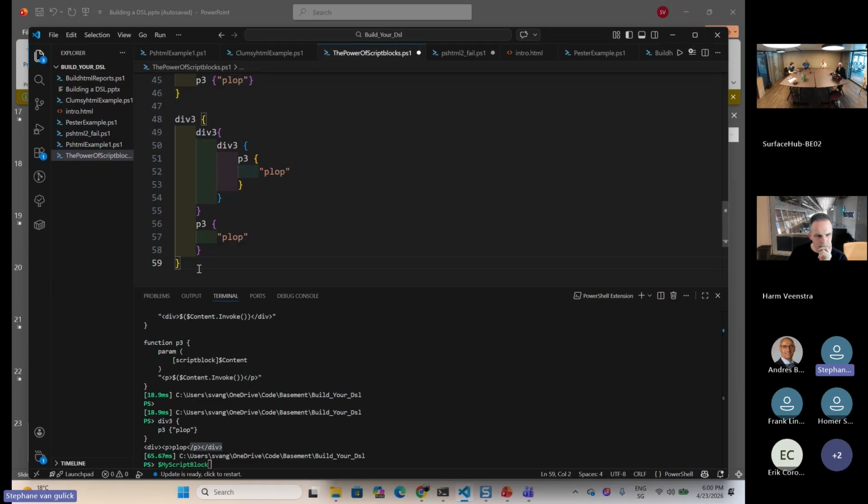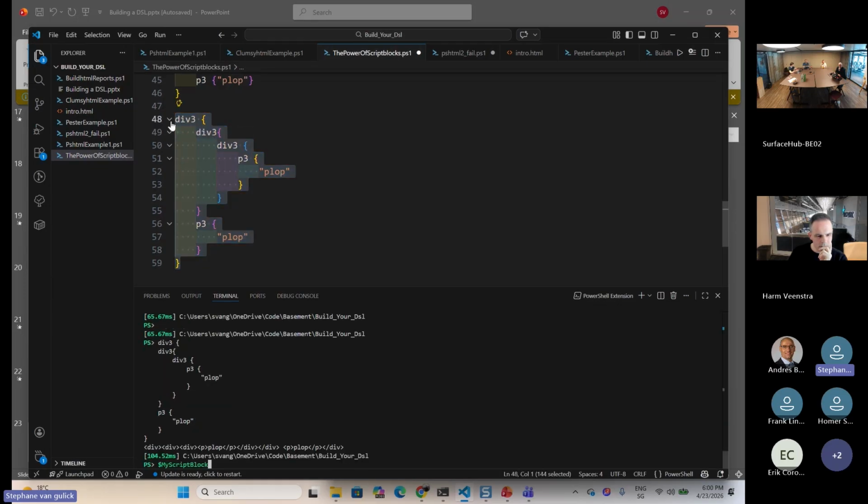And we can take this concept a little bit further and execute these lines over here. And we see we have a longer string, and we can see I nested one div inside of another, one P3 where I had the plop, and then on this same level as this div3, I had a P element, which is right here.